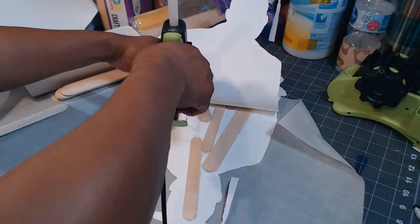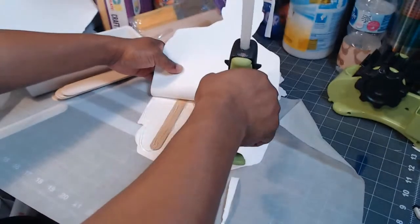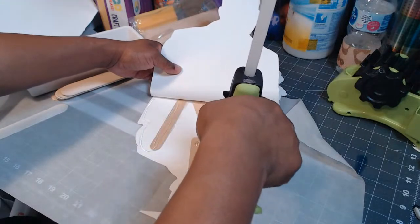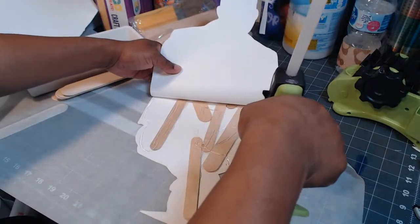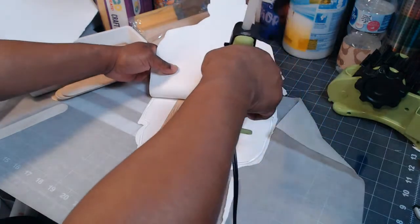There we go. It's going a lot better now. But I still don't like this. And this is only a 60 watt. I prefer an 80 or higher. Yes, I like glue guns that are going to darn near burn my fingers off.